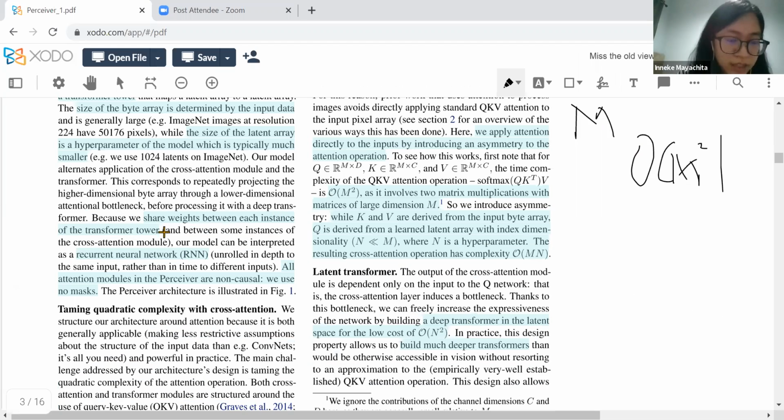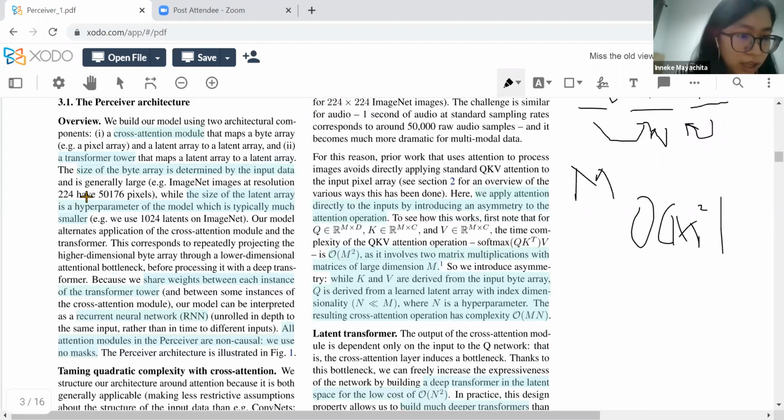And again, because this paper heavily emphasizes image, audio, and point clouds, when we use this transformer on images, it means we're unrolling the pixels in an image. If we have an image with resolution of 224, we're going to have 224 squared, which is very large for a computation. So we need to address this problem. And how are they going to address this problem?